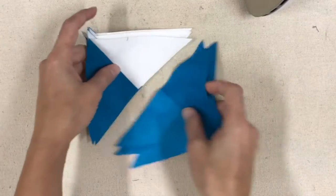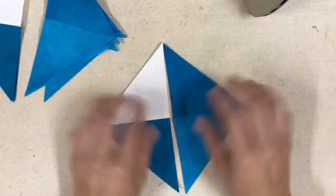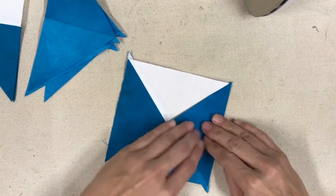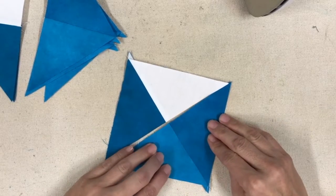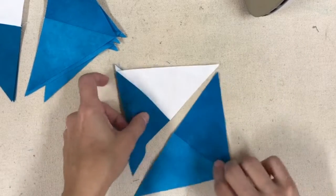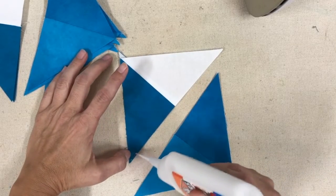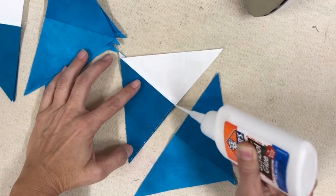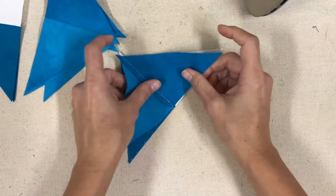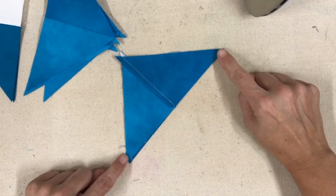And I am going to glue baste them to put them in the right position. So what we want is this seam intersection here. Now you can feel it. This seam is going to my left, and this seam now is going to the right. So when we put these two seams together, they will nest. Again, because it's a bias, and it just helps so much, I am going to glue baste along that edge. And then starting from the center of the block out, that is really important. Don't start at your corners.